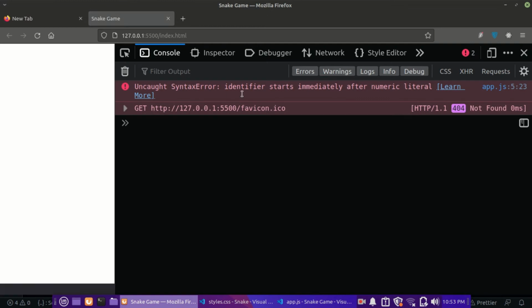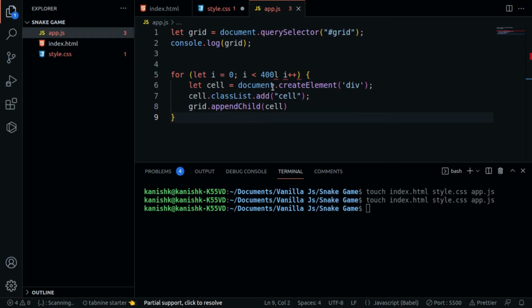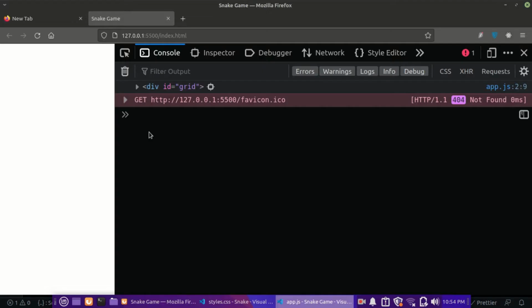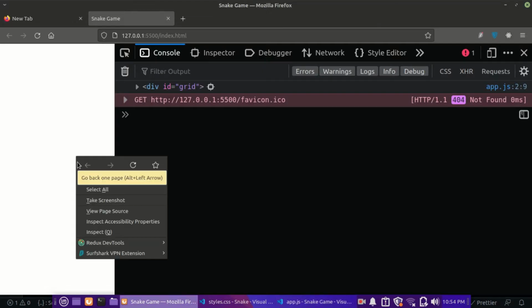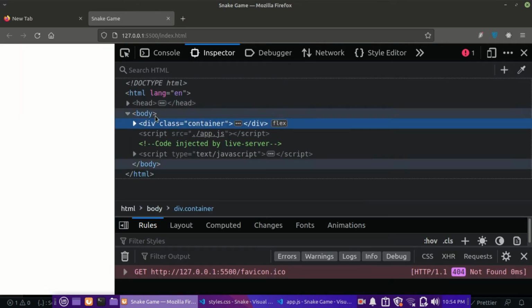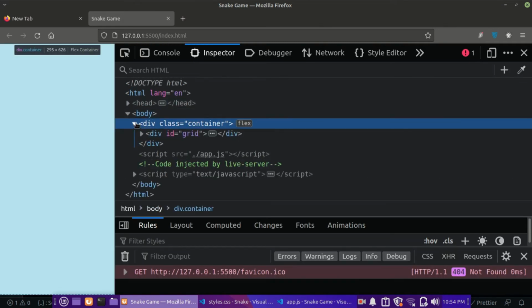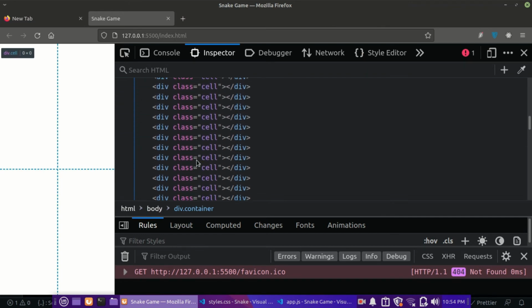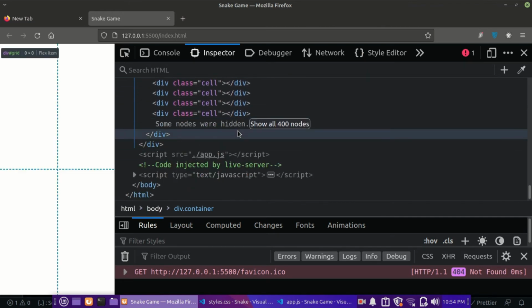So let's see. Okay, so we're gonna get our grid. Let's just inspect it. So we can clearly see that our grid has 400 divs inside of it.